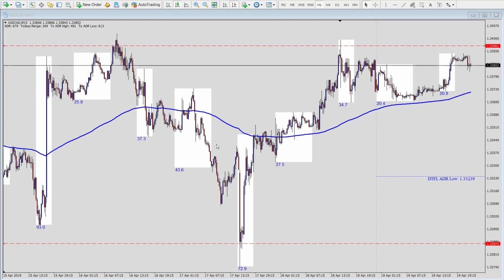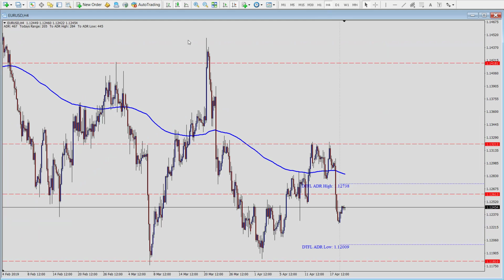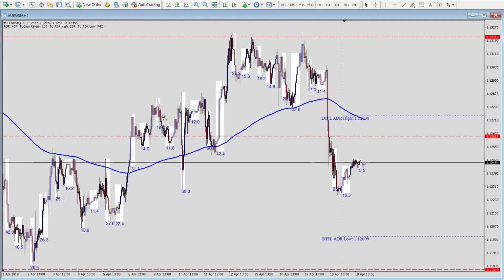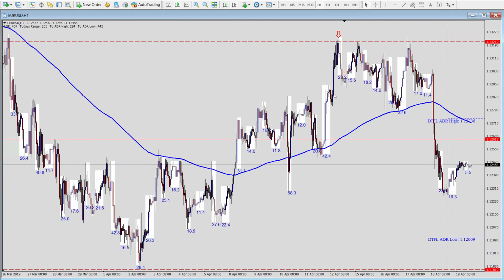All good? Okay, cool. What we'll do here is walk through just a few entries. So we'll start with, let's say, the euro dollar. The euro here was one of our pre-selected points. Let's start with the level selection process. I'm going to go out to a 4-hour chart. I'm only going out to a 4-hour chart, though you can go to an hourly. I'm just going out to a wider time frame chart to show you what else was around that level. So this was the manipulation point that we had selected. I'll walk through some basics here.